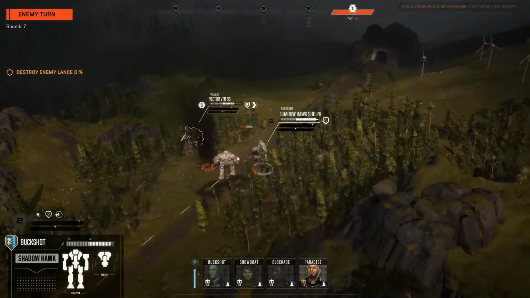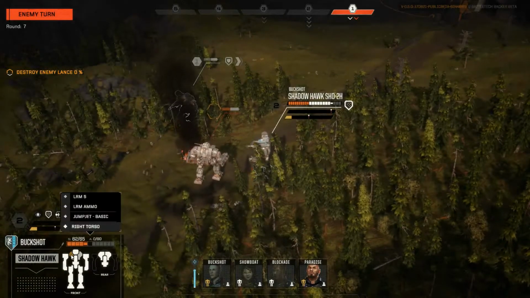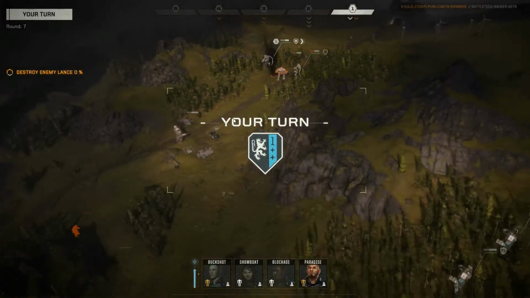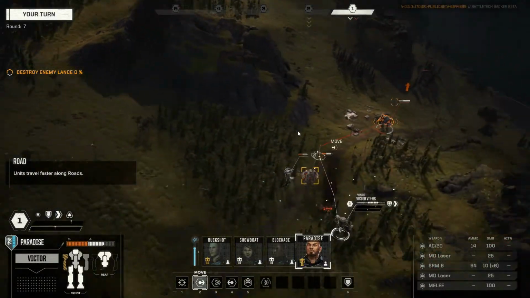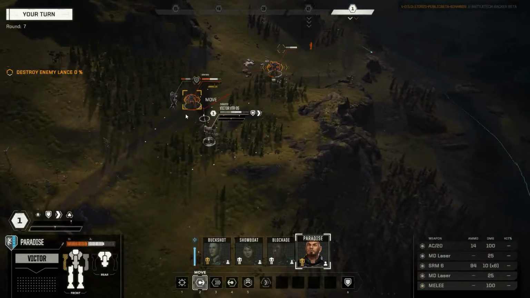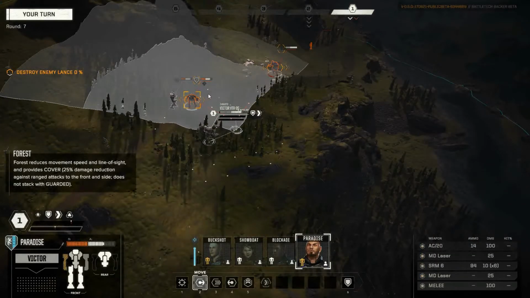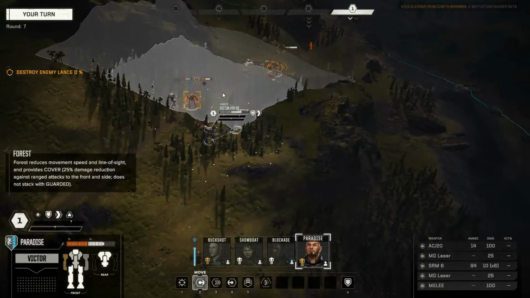Alright, looks like their Victor is coming in, and my Shadowhawk did not enjoy that. It's actually a lot of damage to the Shadowhawk there. A lot of damage. But Paradise is going to hopefully make up for this. So what I would like to do is probably get to... What kind of hit chances do we have here? 70s. I'm pretty happy with that.